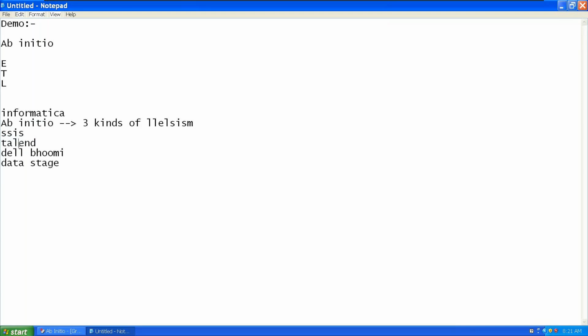Anil, why are you making this an important note for us? Three kinds of parallelism means, let me think, I have a requirement, and in order to close that requirement, I need some ETL tool. In that case, I can use my Informatica tool, and I can use the Ab Initio tool.